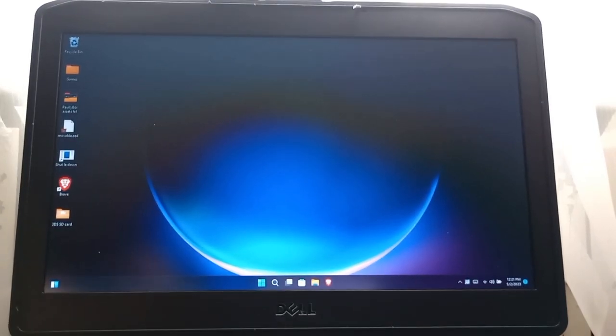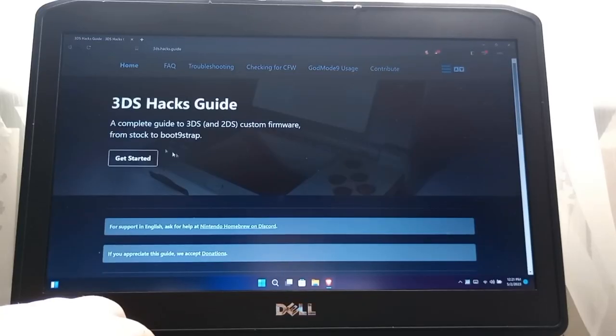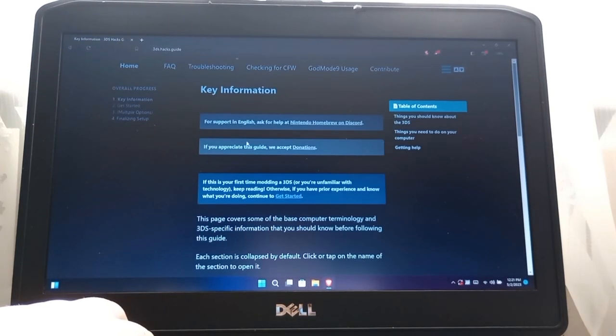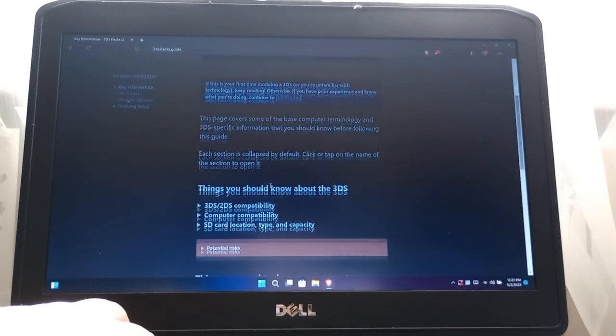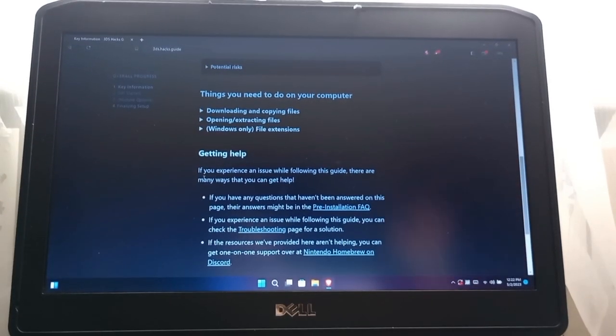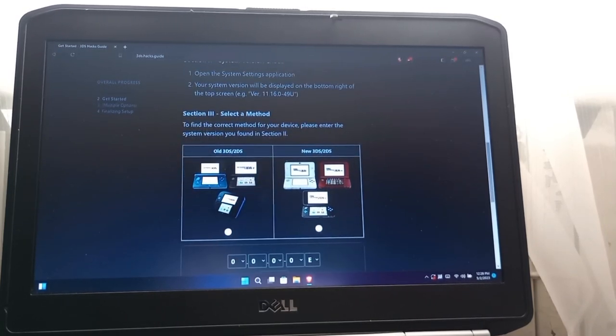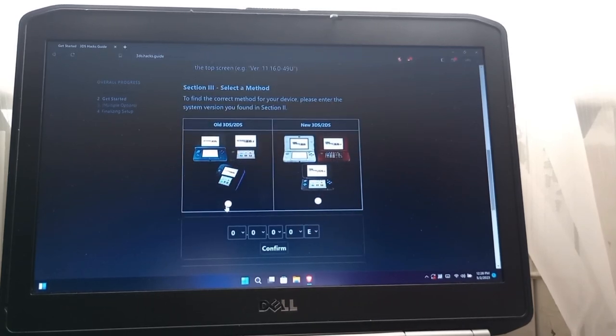And put it in the side of my laptop. Secure digital storage device. Okay. Get started. Key information. This blah blah blah. Wait, I didn't check if it's on the latest version. Check system version. Yeah. Ooh, it's different now, oh boy. So yes, it's the old one.